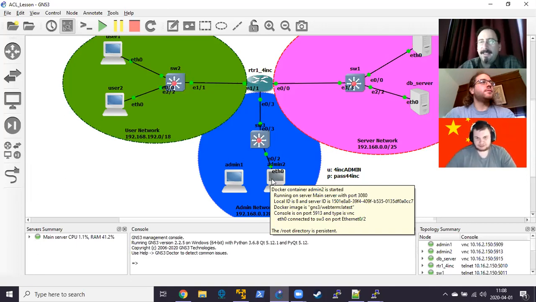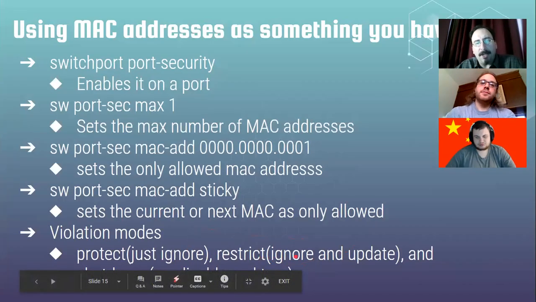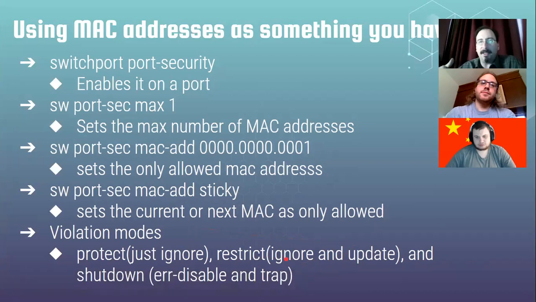Right? There's protect, and then the other mode was restrict, okay? Restrict will do the same thing. It'll drop the frames, but it will update my logs and let me know something funky happened, okay? So those are your three main strategies. As a matter of fact, that changed. In the early 2000s, they didn't have protect mode. They had restrict, shutdown, and another weird mode. I can't remember what it was. So it is a bit of a moving target.